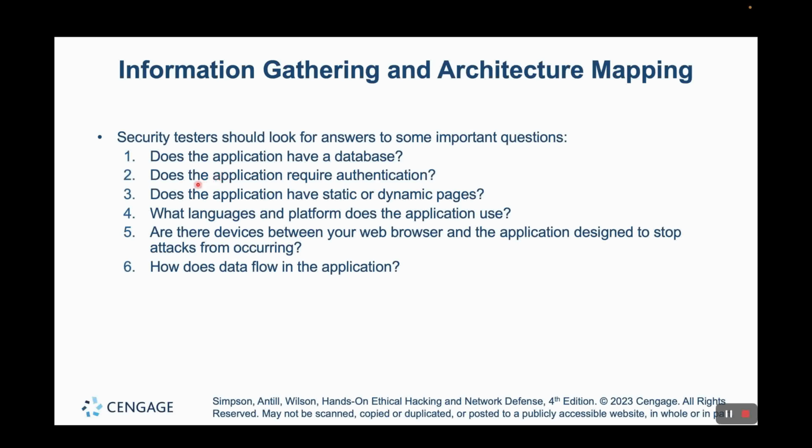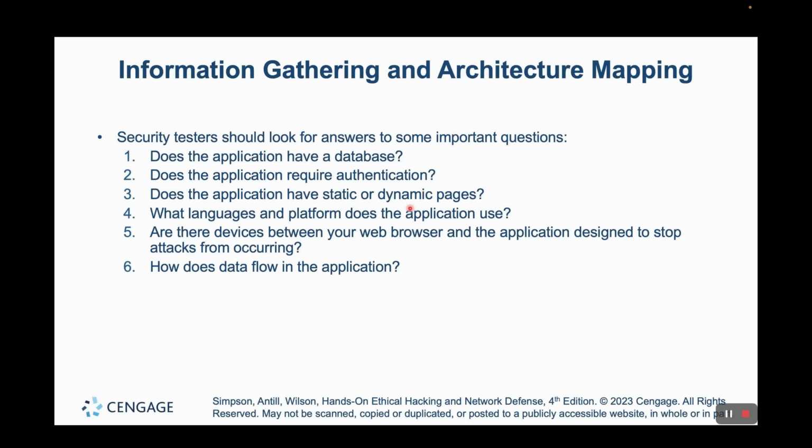So you could see here, these questions are important because they can help you as a pen tester identify potential vulnerabilities based on the design. For example, if the application has a database, then it is important to check for SQL injection attacks or vulnerabilities. If the application requires authentication, then in this case, you need to look for weak passwords or other authentication vulnerabilities. Now, if it's static or dynamic pages, it's important to check for cross-site scripting vulnerabilities.